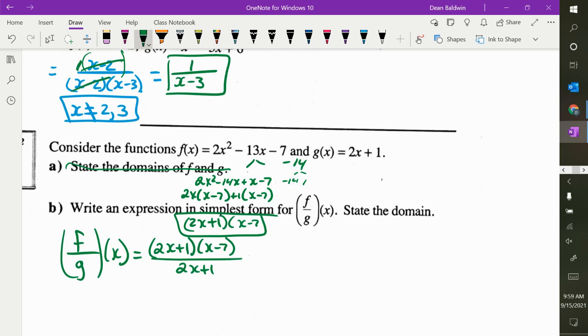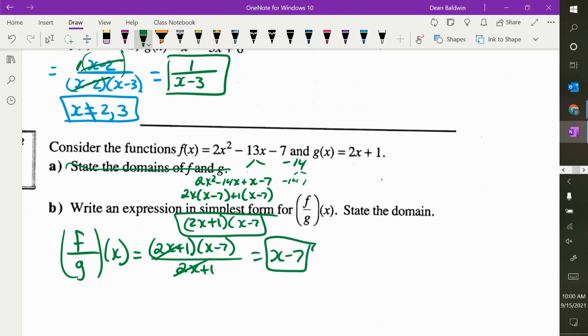Right. Going once, going twice. Boom, there's your answer. That's just a factored form. Did we get it? Yes. We're going to do that in a sec. Okay, so it's factored to 2x plus 1, x minus 7. What cancels? Okay, so the 2x plus 1s cancel. You're left with x minus 7.